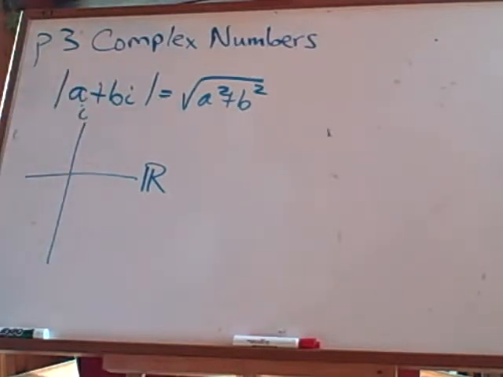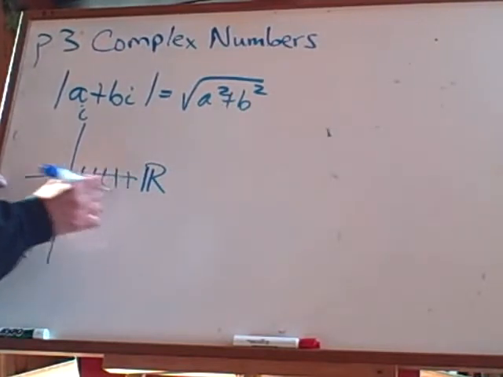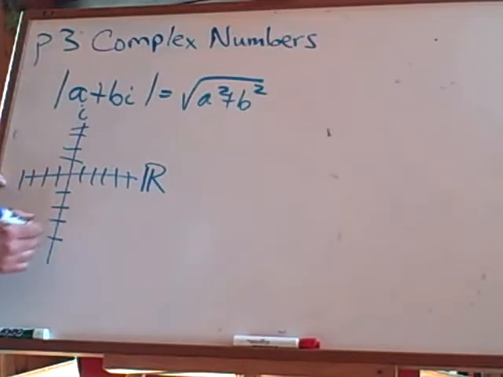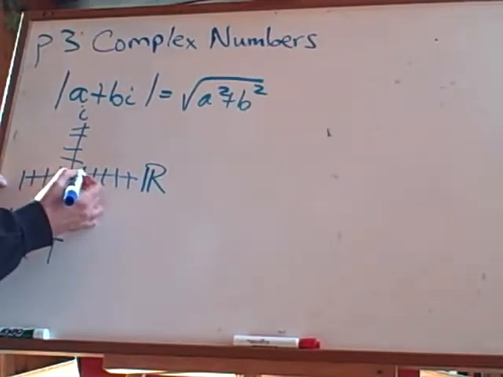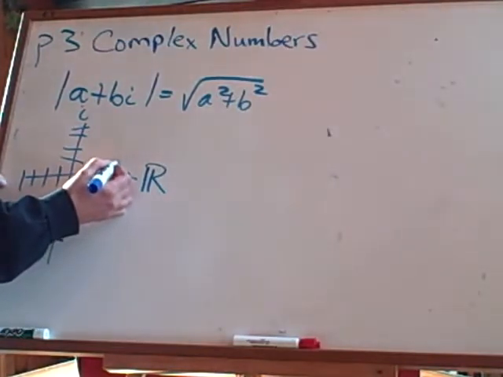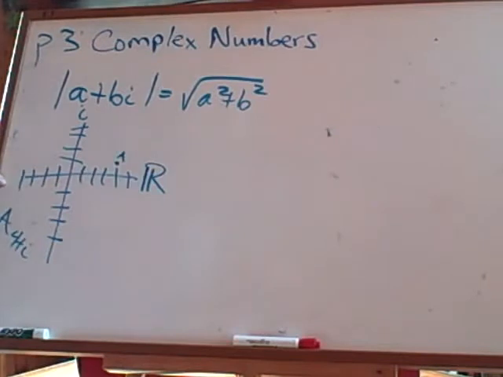So if you jump down to the bottom and it wants us to plot these, let's plot them. If it wants you to plot the letter A, which is at 4 plus i, let's do that. For 4, I just go 4 in the real direction: 1, 2, 3, 4. i is positive, so I go 1 up in the i direction, and there's my letter A. Are you seeing where I'm at, Brandon? Yes. Okay.